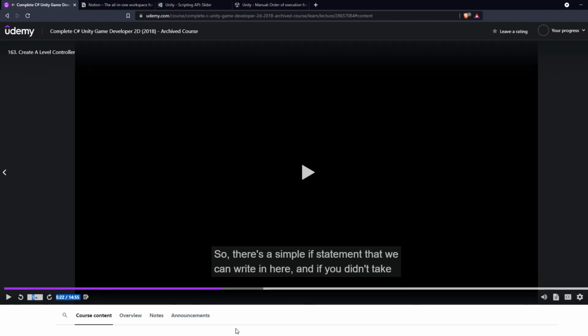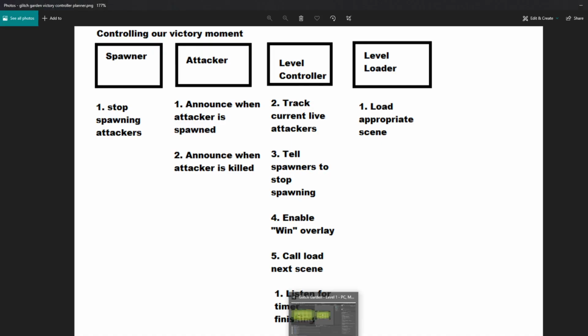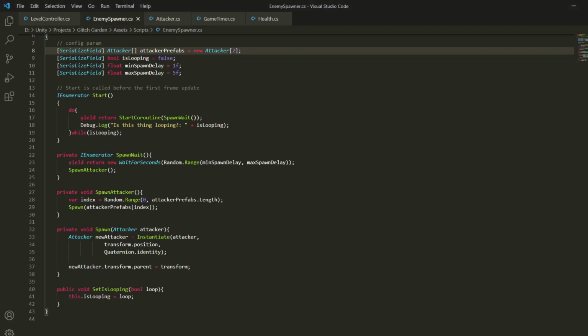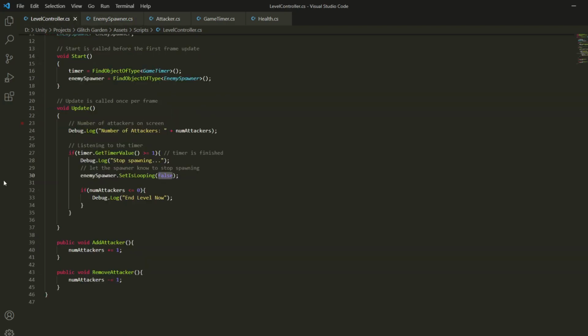Oh, actually, that's pretty good. Instead of using the update, it only checks when the last attacker has been killed. So instead of having it all here, we need to check here. Yeah, when the attacker dies, then we subtract it by 1, and then I think it evens out.